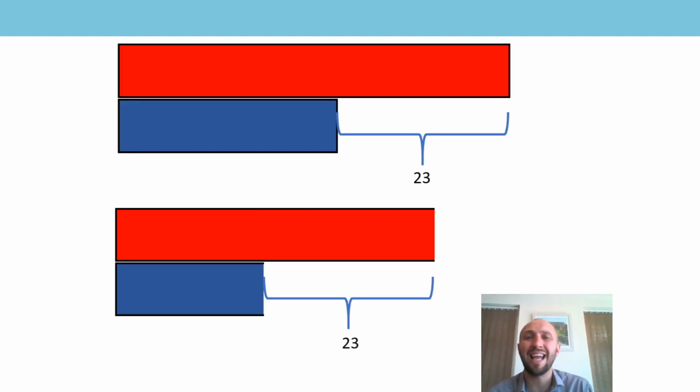Let's look at those together. You can see on the top my bar models are longer in length because she had more marbles, and in the second model they're shorter because she's decreased them, and we know she decreased them by 12. But because the red marbles decreased by 12 and the blue marbles decreased by 12, the difference stays the same.